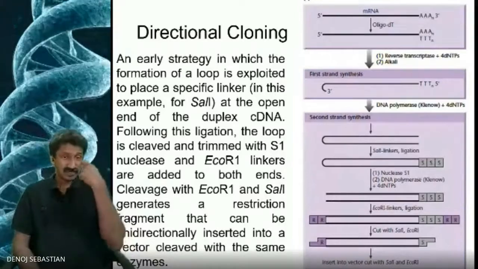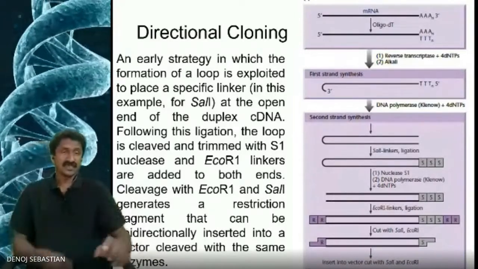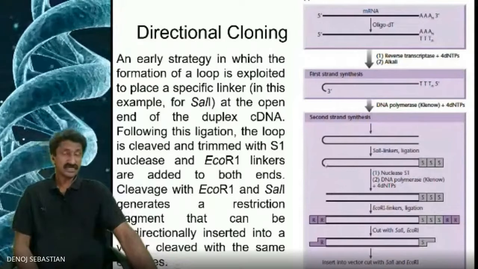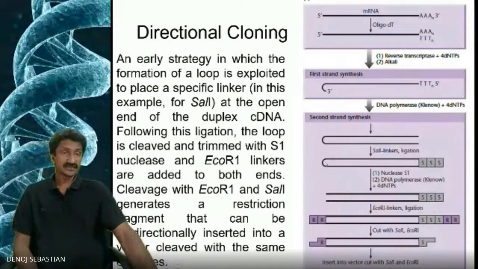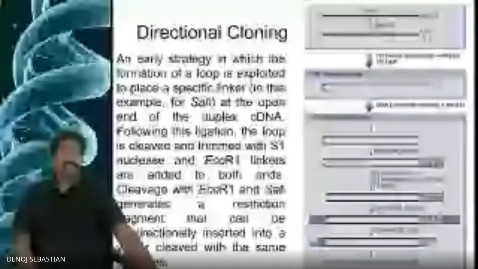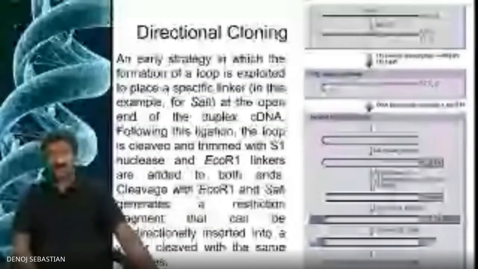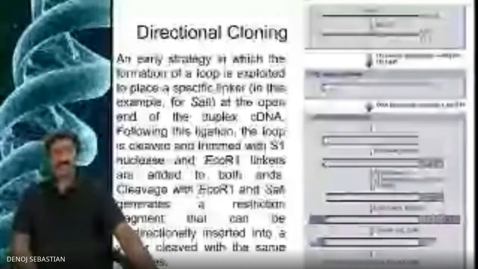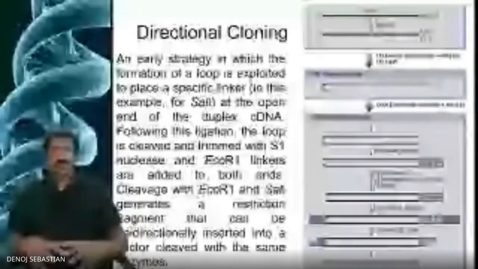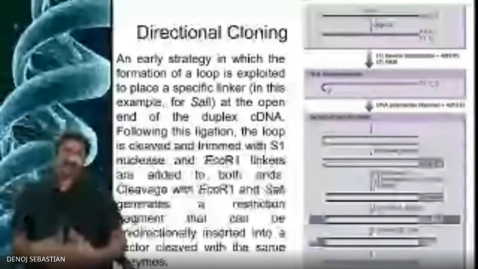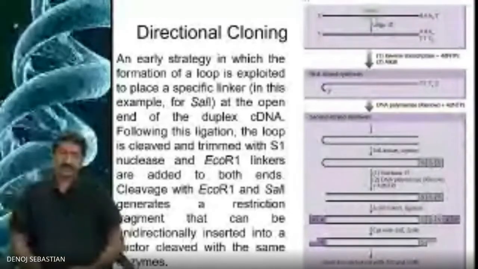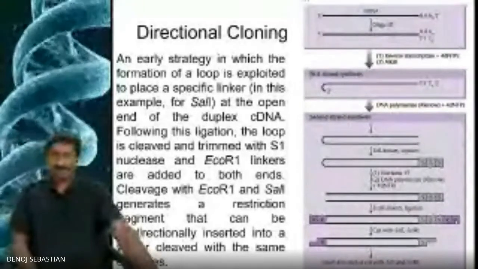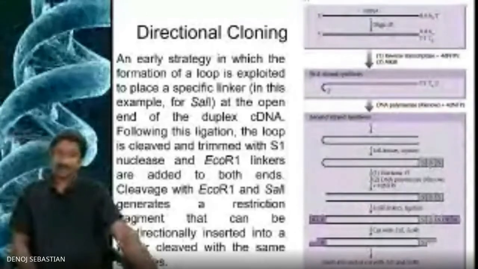If you are using it in the reverse order, for example, if you are trying the S1 nuclease first and then adding SalI linkers, they will be added on both ends, because both will be open for annealing with the SalI linker. This loop is not cleaved initially, so the linker is attached only on one end. Then subsequent cleavage with the S1 nuclease will produce a construct with one end of the cDNA attached with the SalI linker. Then you can again attach another linker, that is the EcoRI linker, by blunt-end ligation. That results in EcoRI added on both ends. Then you can cut it with SalI and EcoRI.